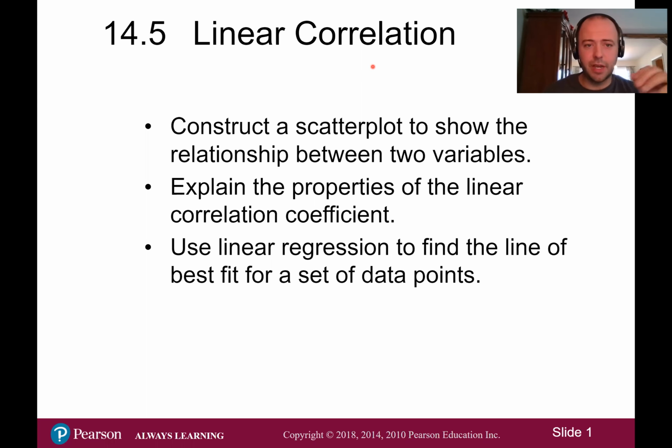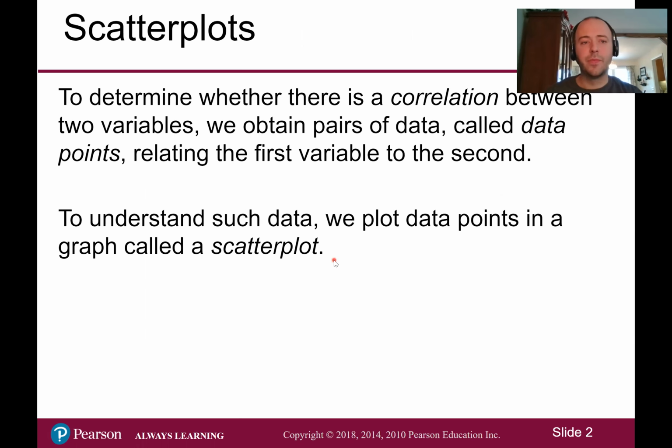The plan for this section, we're going to construct scatter plots in Excel primarily to show the relationship between two variables, explain the properties of what is called the linear correlation coefficient, and then use linear regression to find the line of best fit for a set of data points. All right, first thing, scatter plots. Scatter plots, when you plot an X and a Y and there's points all over the place, that's a scatter plot. Pause the video, feel free to read through the formal definition for a scatter plot.